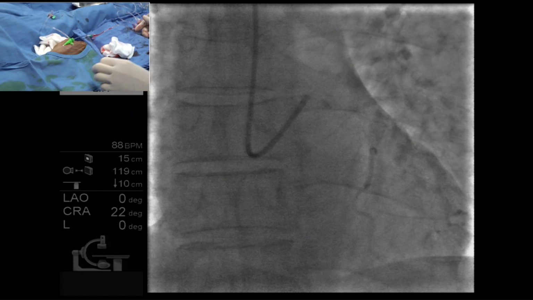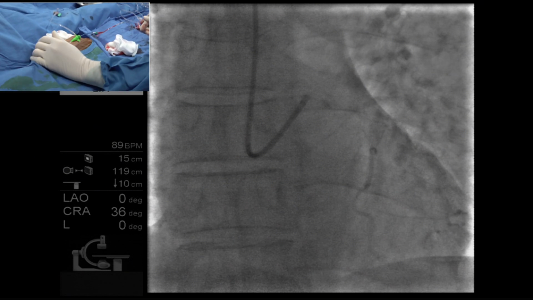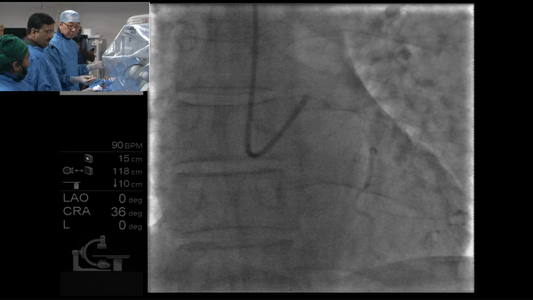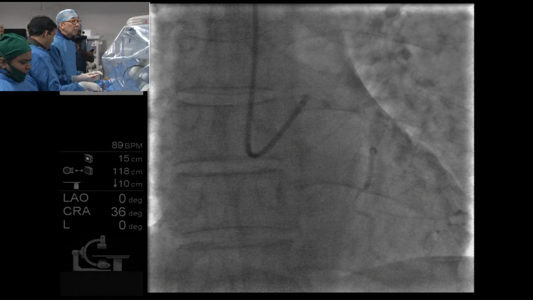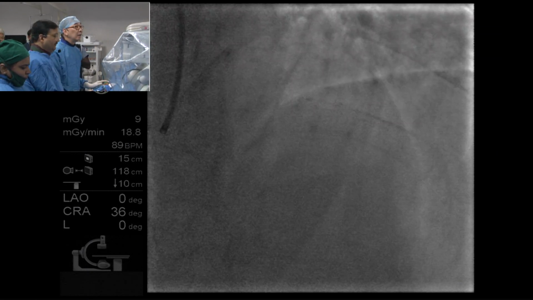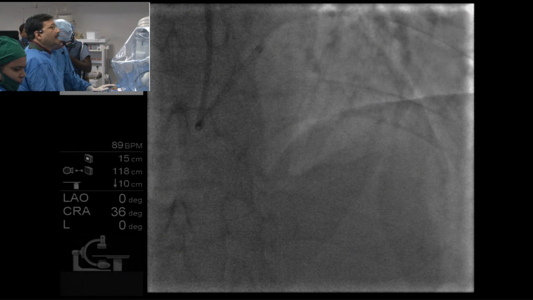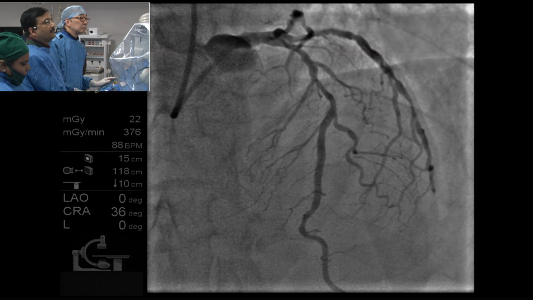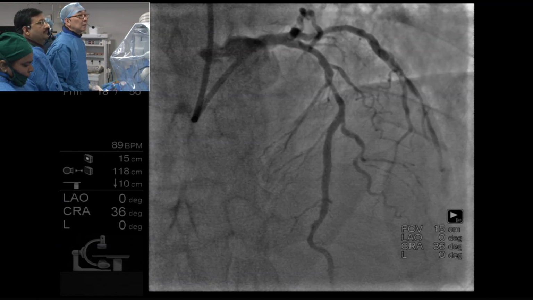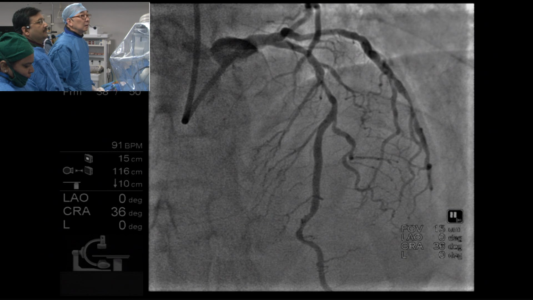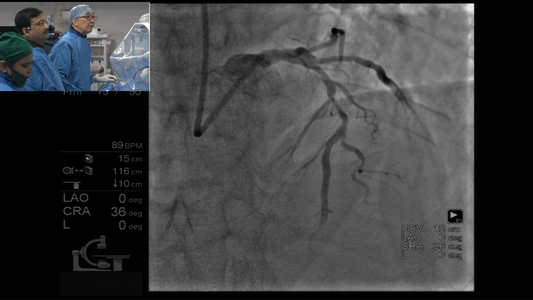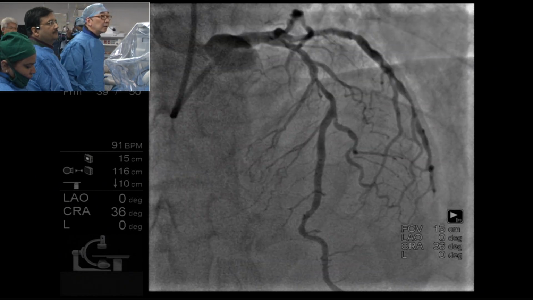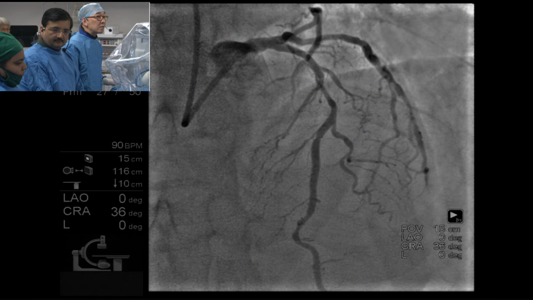So in this case, they want us to do IVUS guidance. Which view do you want to show? Cranial view is fine. AP cranial. Okay. This one, right? Okay. From this view, I can see the left main has some lumpy, bumpy disease, and the mid LAD has an 80% tight lesion with some calcification around it.